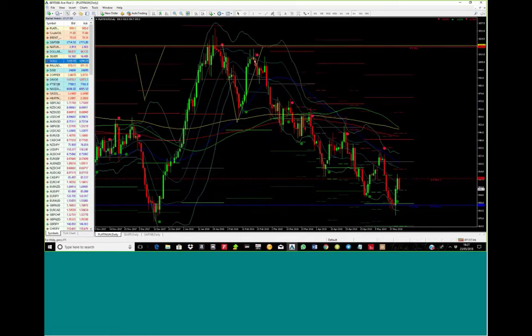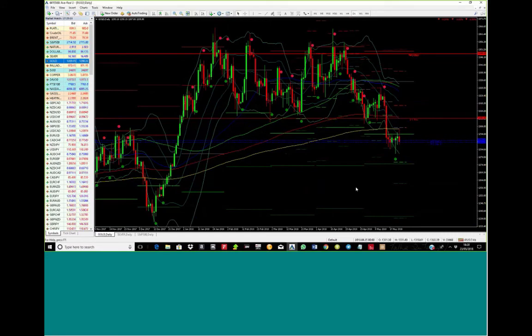If we have a look at gold here going into the FOMC minutes today, gold has given us a buy signal this week. It capitulated on Monday after a breakdown of support, then reversed into the close, and broke above 1296 today, so $1,296. It's pulling back as we get closer to the minutes of the FOMC, which is not a surprise, but it's filling in quite a lot. It's about flat on the day, down 0.25% at the moment.